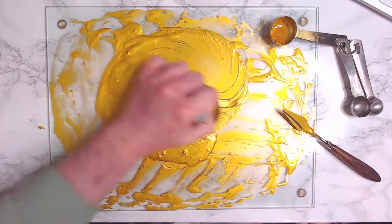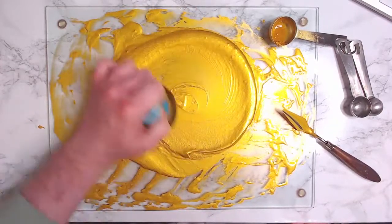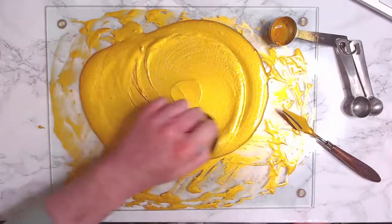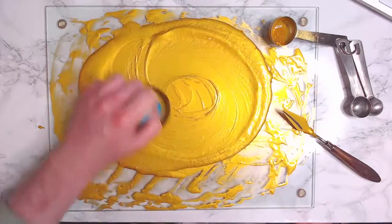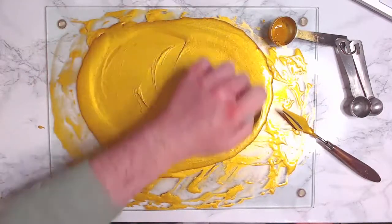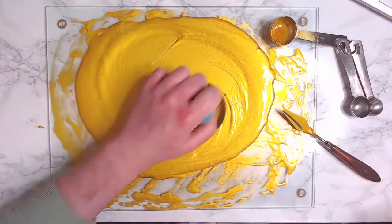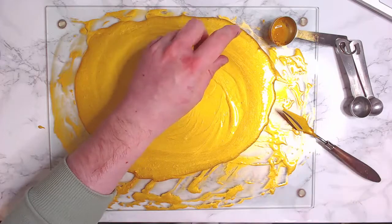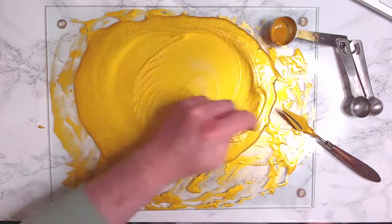But yeah, I tend to mull micros for maybe about 20 minutes, half an hour-ish. I usually find they're done after that. Because there's no pigment to break down, it's just making sure that there are no lumps and all the powder is coated with binder. It's pretty straightforward, but a few of them seem to stink much faster in binder when stored.